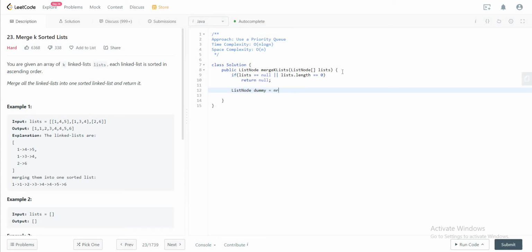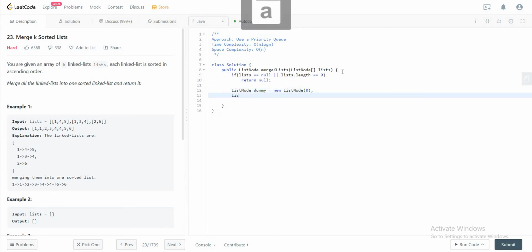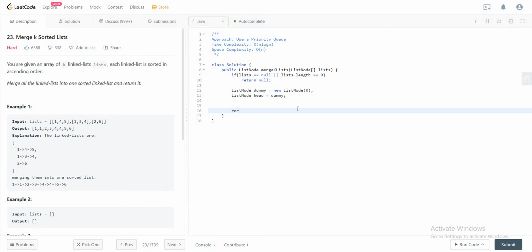And the reason why we're doing that is because we need access to the first node in the sorted list that we will be generating, when we're at the end of the list itself, because we cannot iterate back. So we'll create a dummy node, and we will have a head node that will point to the dummy, and in the end you would just return dummy.next.